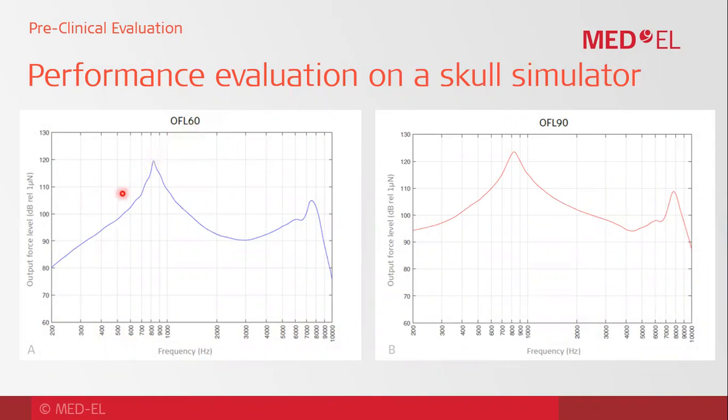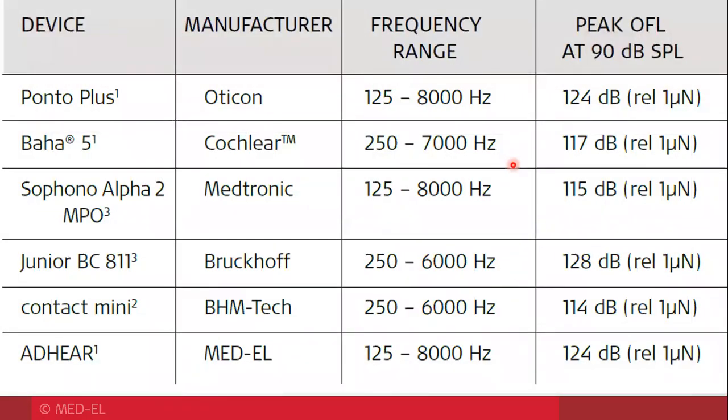So it was around 120, and here we have the output force level of the ADHEAR at 90 dB, and the output was around 125. So it's really amazing. And when we compared these results with other non-surgical solutions, you can see that it's comparable, and it's even much better than some other solutions.